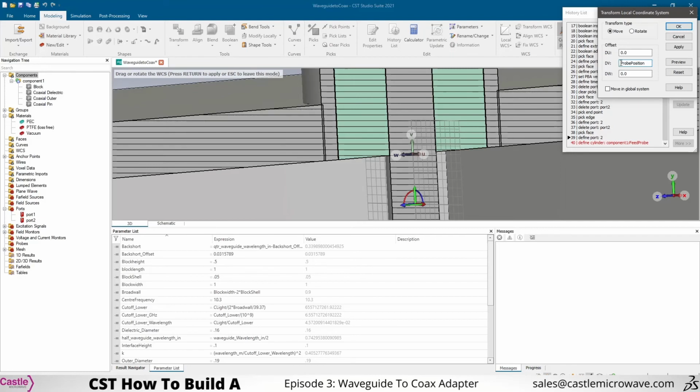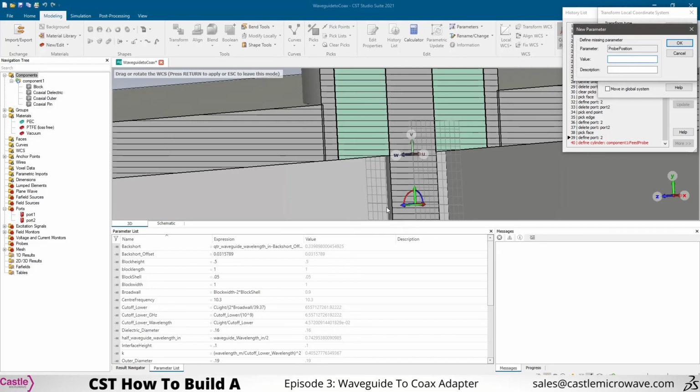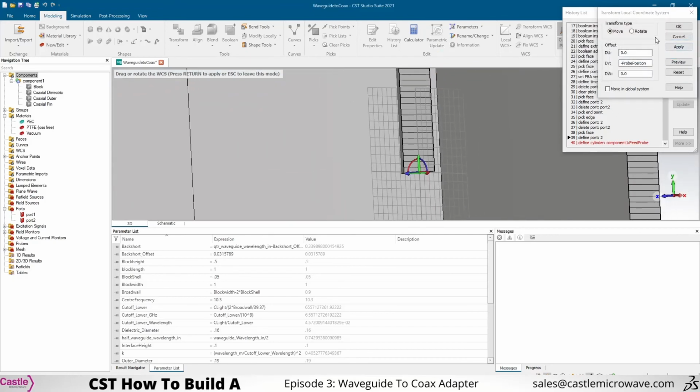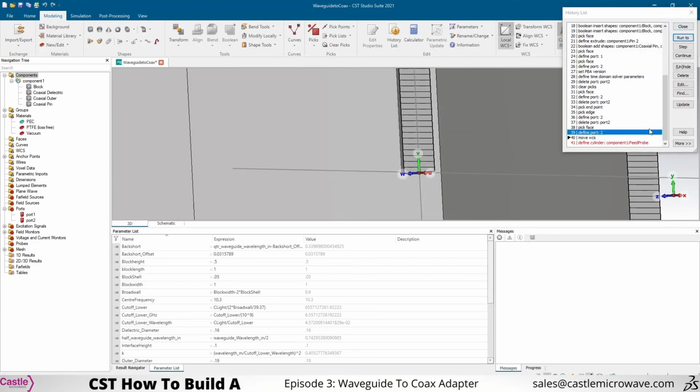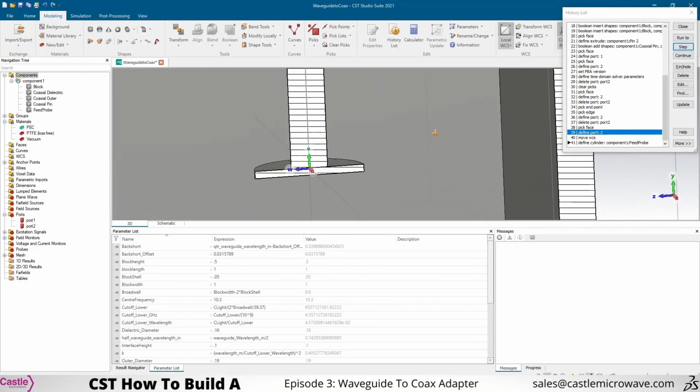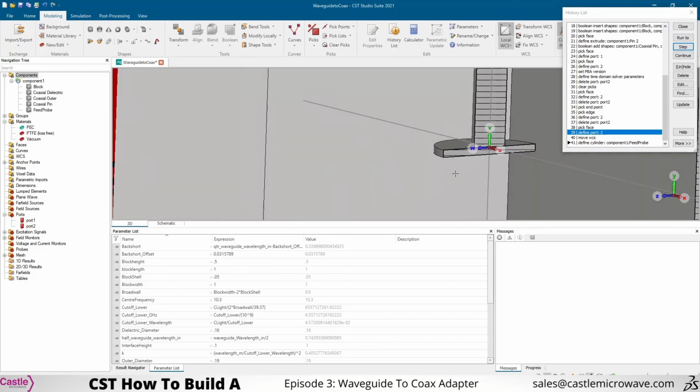Remember to use the minus sign as we want it going downwards. And just to be sure that it is going in the right position, we'll start it at 0.2, and this should jump our working coordinate system all the way down to the bottom of the feed pin, which it is. And then if we step, we'll notice it's now placed in, and it's placed in below because of our choice of using minus sign.